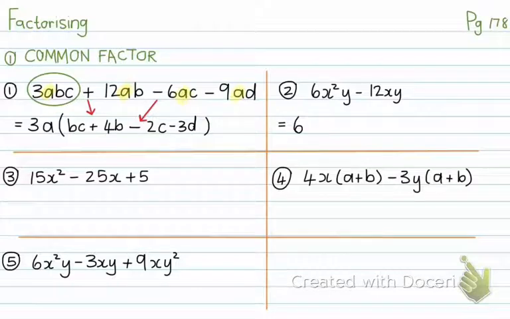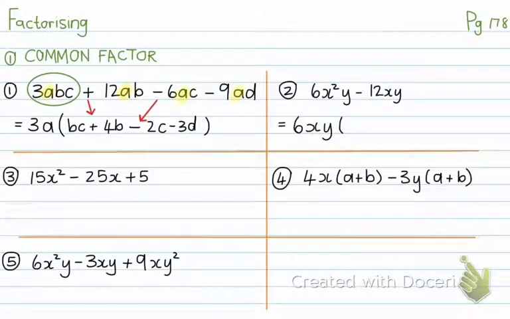Okay? Now guys, I see there are x's and y's in both the terms. But the highest x that I can take out is just x to the power of 1. I can't take out x squared because here I don't have x squared. Alright? And I see that there is a y in both these terms. So I take out a y as my common factor as well.